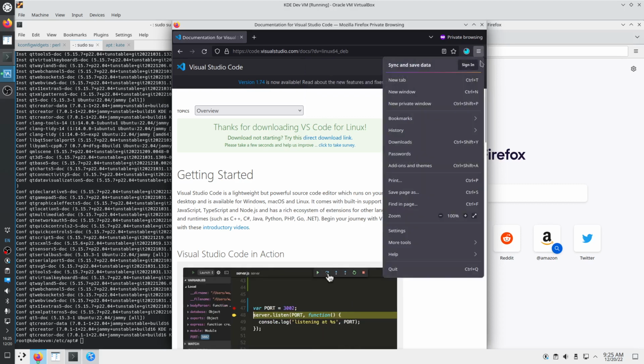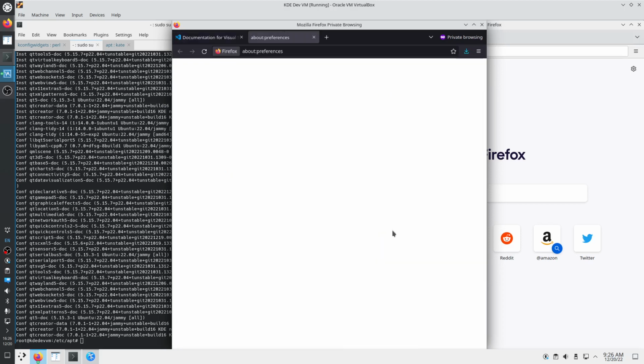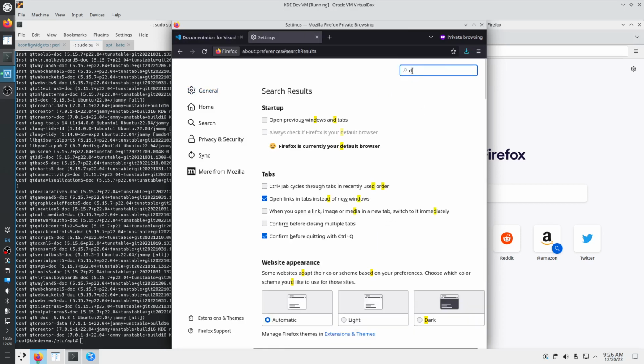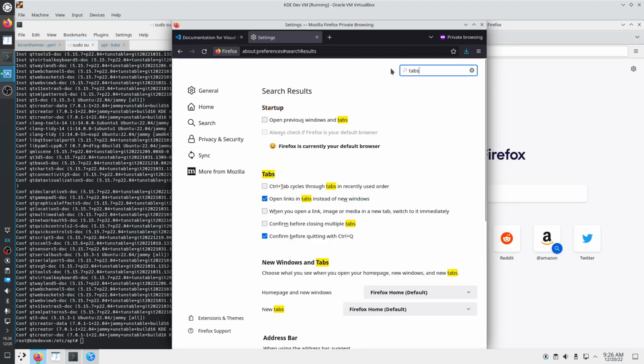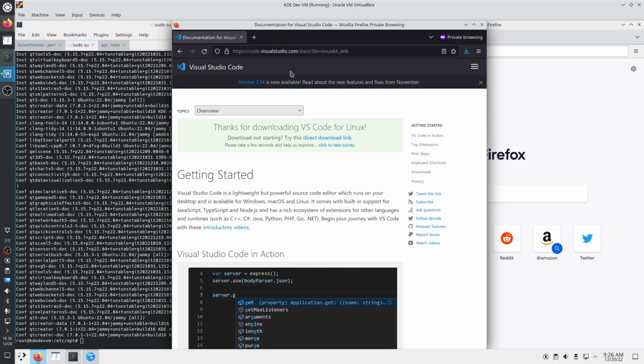Doesn't ask me where to download. I don't like that. Always ask where to download. New tabs should be blank. Click and then move. Okay.